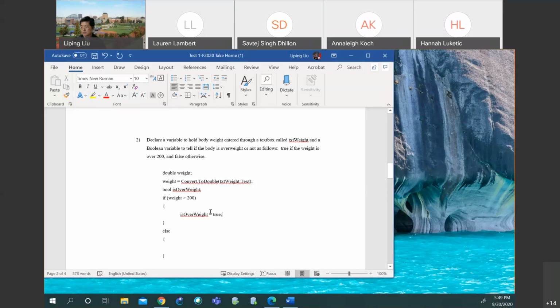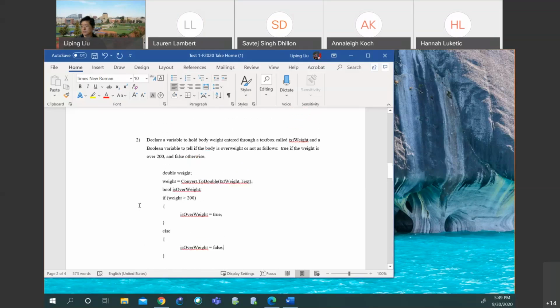Again, don't put double quotes around the true or false. Here true if the weight is over, otherwise false. So now we can else, is overweight equals false.